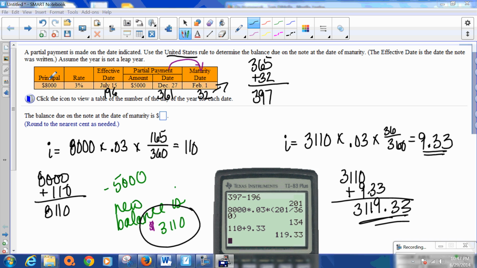Imagine doing something like this on a house that's $80,000 or more for 30 years. That little bit extra that you pay off actually goes a long way at the end by decreasing what you'll learn in 11.4 is an average daily balance. So this is how you do partial payment questions, and I hope this helps with 11.2.